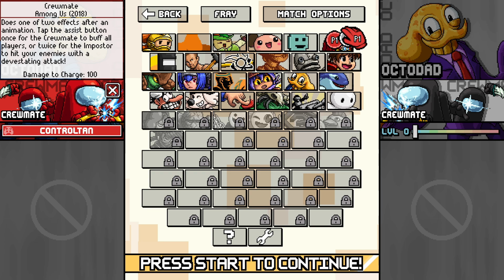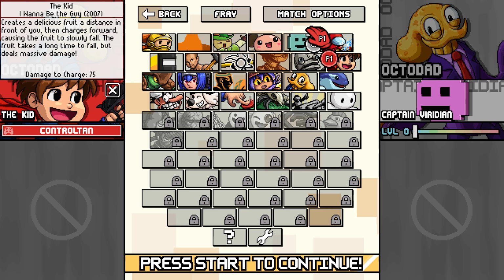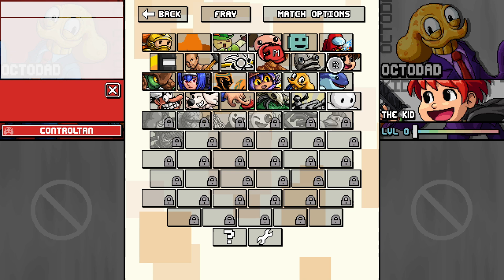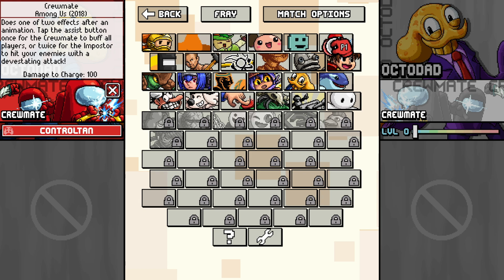Wait. Roommate. Do they all have two? Captain Viridian. Whoa. The kid. Whoa, that's cool, actually. Birthday. Whoa, that's like a really, really cool quality of life thing, I think. Roommate. I love that, actually. Roommate. Oh, I like that.